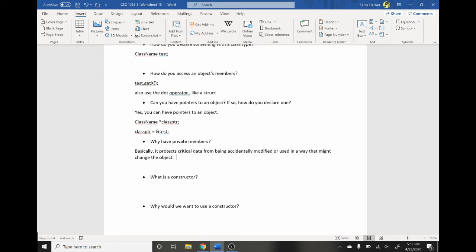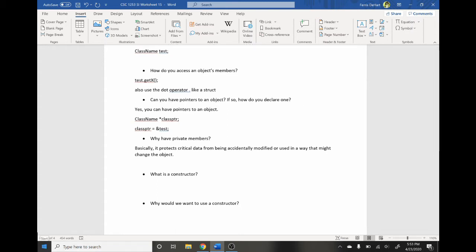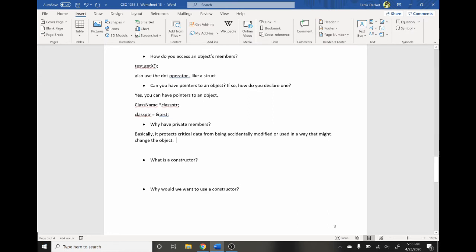So you're basically just trying to protect it from other people or even yourself, just to protect important variables.